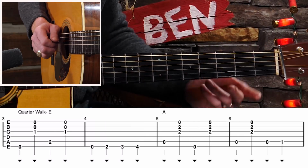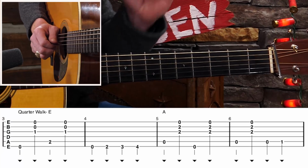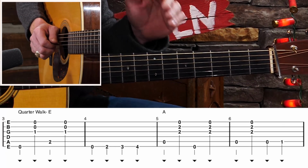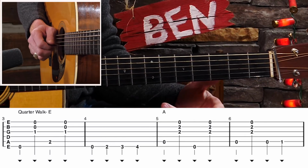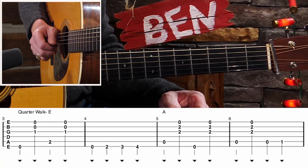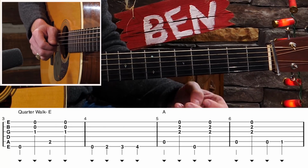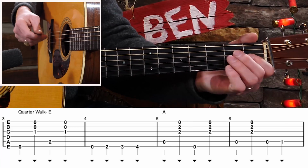Now, the thing is, we don't have to play just those notes, and we don't have to play a note on every one of the quarter notes. So what I want you to get from this lesson, and we're going to do this with each of these types of transition licks, is not just to play what's on the tab, but let's understand what we're doing. So for instance, what we could do there in that walk-up is forget about one of the quarter notes and just play a half note instead. It would sound something like this.